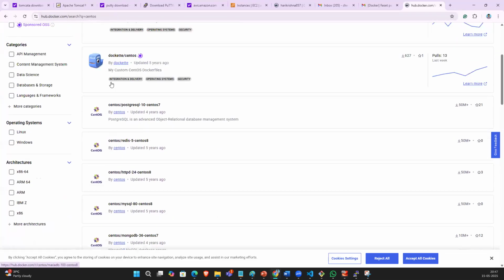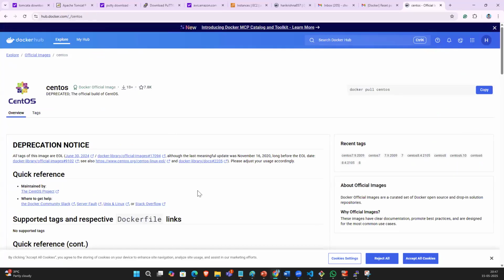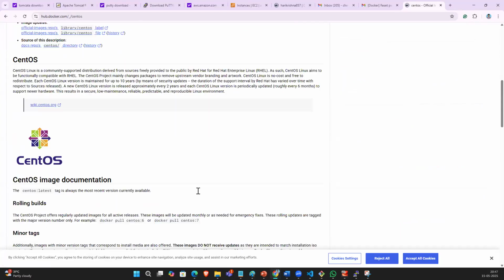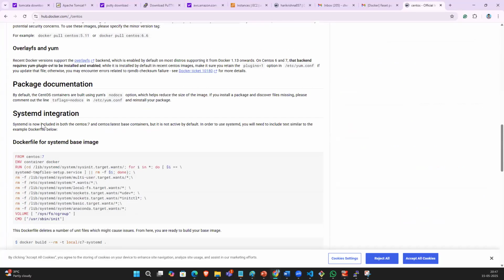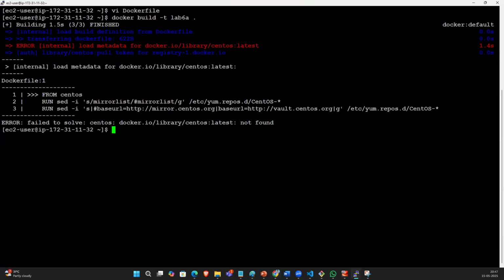Yeah, CentOS we already have. We can use FROM centos:7.